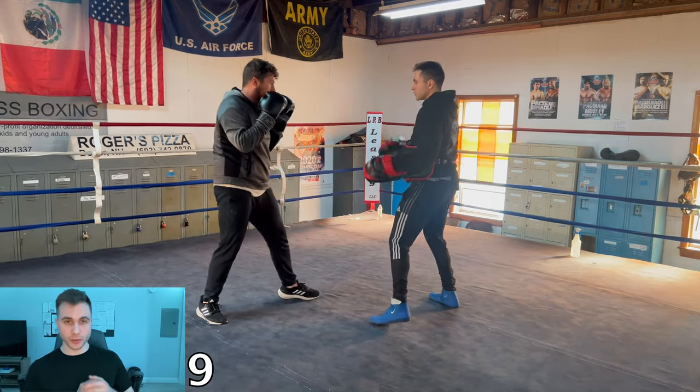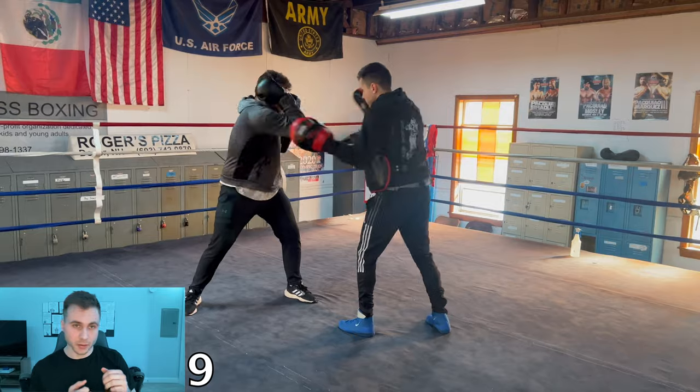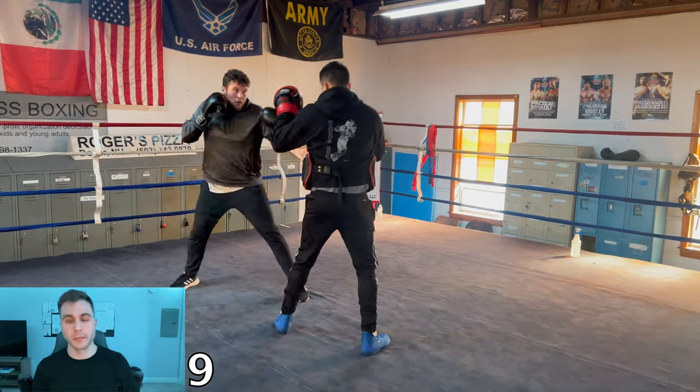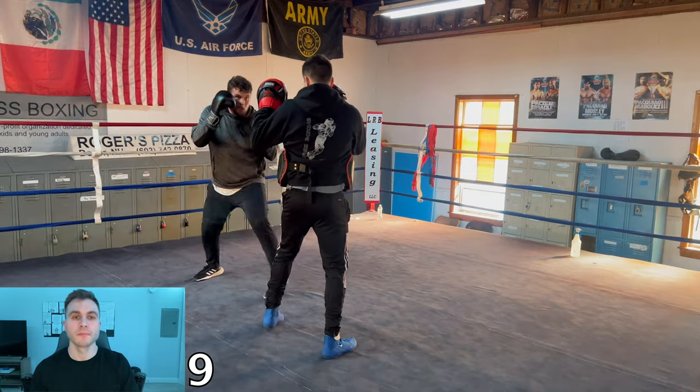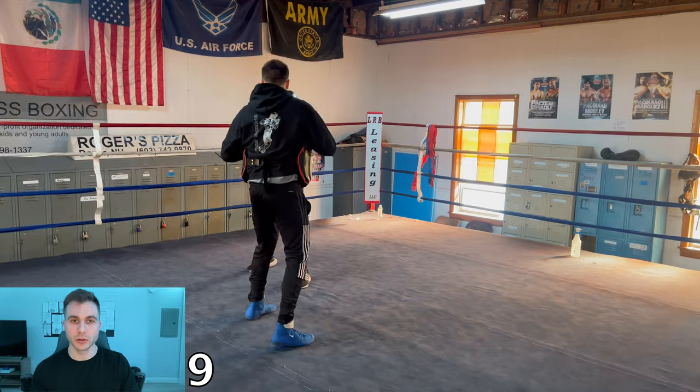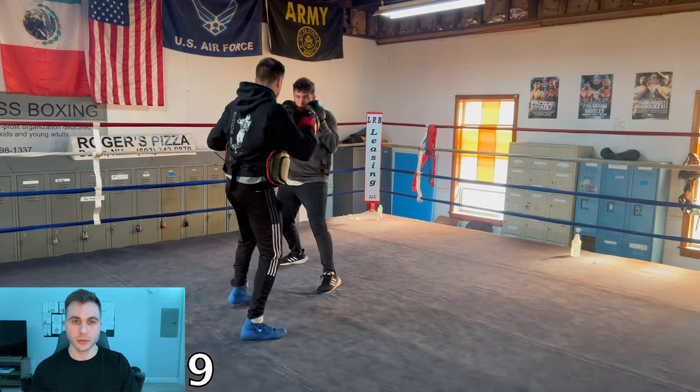So here's the other combination. In this combination, he's going to throw a jab, and here, block, block, and then from the second block, he's going to throw that 2. So 1, block, block, 2. 1, block, block, 2.